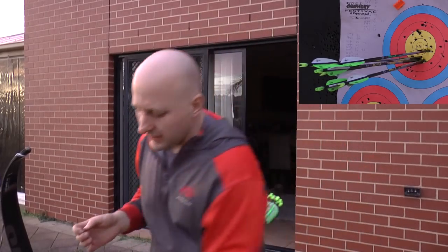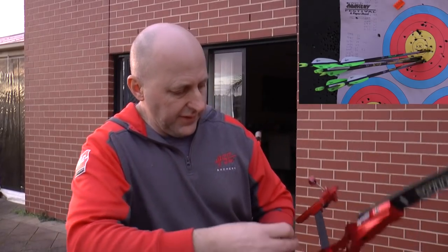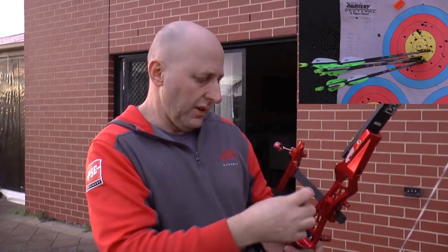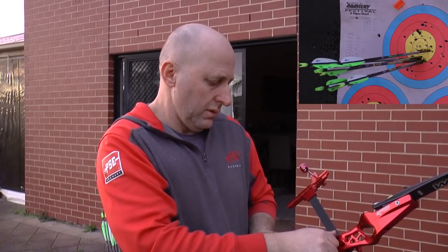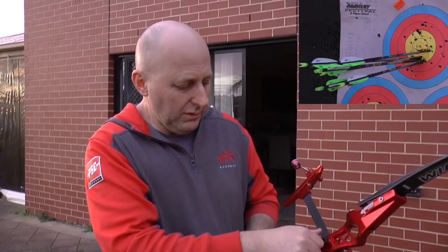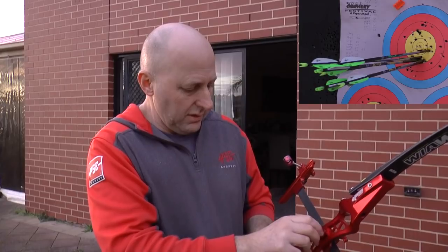Okay, so we're going to fit the standard 632 Win and Win clicker. Now the 632 thread is a standard thread used by, I'm going to say, most recurve bows. And I'm just going to hope this fits. Now there's actually two spots. There's a high spot and a low spot. And for me, I'm going to fit this on the high spot. I'm hoping this is a 632 thread, and it is. It's going in nicely. Some days, everything just works out well. Here you go, what a great day I'm having with this bow.